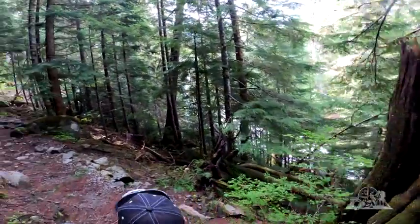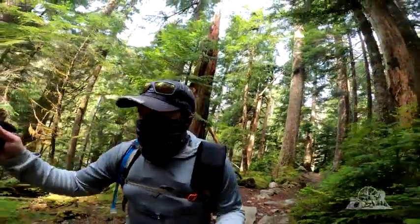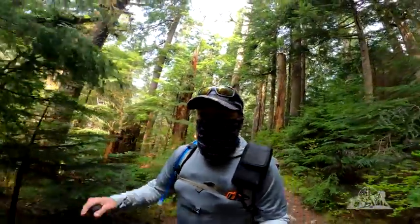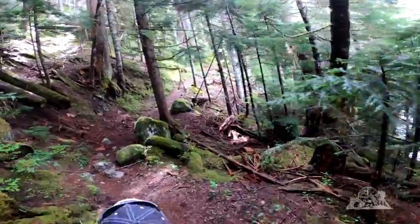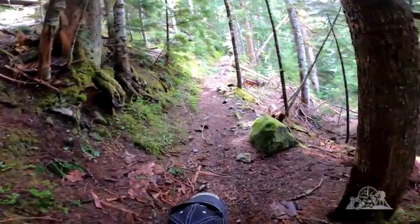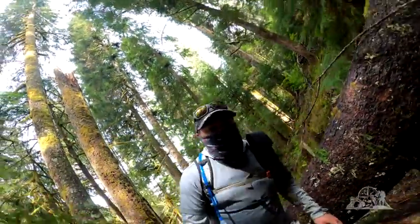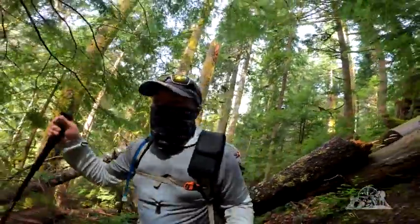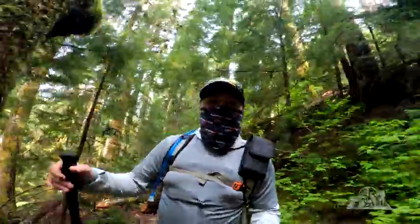So right now we'll start off following the East Fork of Miller River. It's ripping, and it'll branch off, and we'll follow Camp Robber Creek. And Camp Robber Creek is runoff from Camp Robber Valley, which is also getting some runoff from Camp Robber Peak. And the Camp Robber, I don't know what camp robber is.